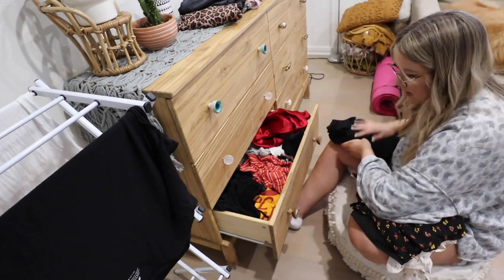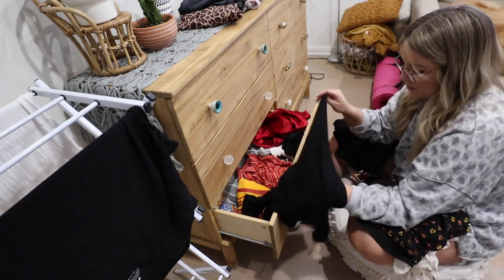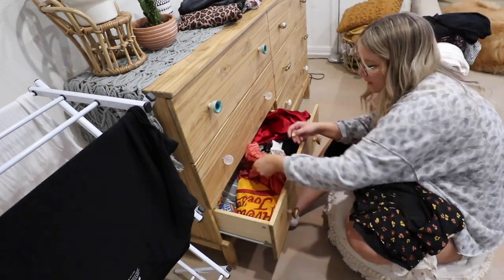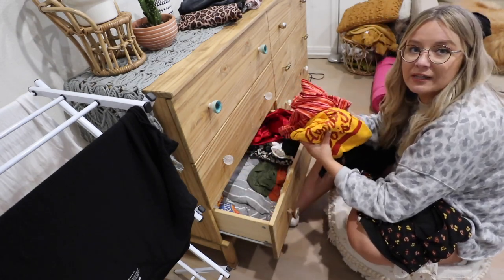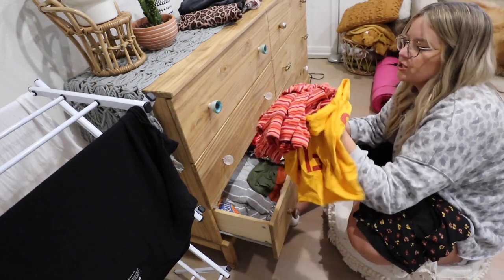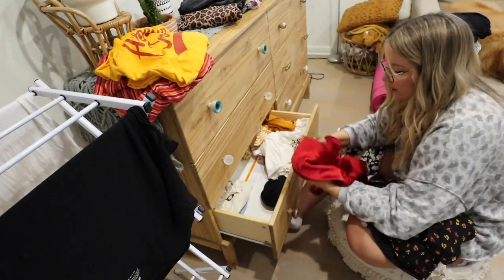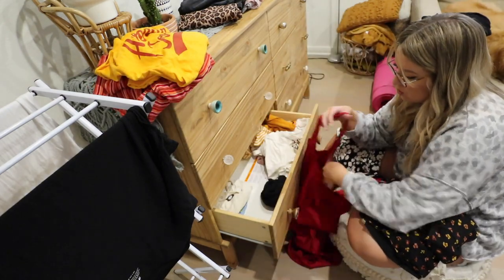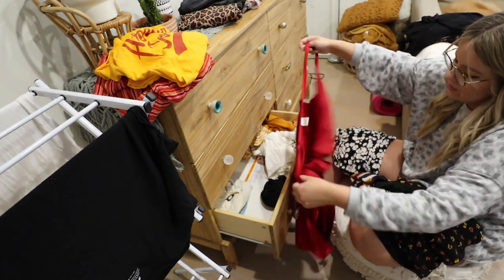I'm getting more blouses I haven't even gotten to wear yet. That American Eagle one can go. This is not good for my posture. This is such a cute combo that Leah thrifted for me when we went to quite literally the worst thrift store we've ever been to — I haven't had a chance to wear it yet, I feel like I should hang it upstairs. Alexa thrifted this for me and it's so cute but it's just too tight so it's gonna have to get donated. I'm devastated about it.